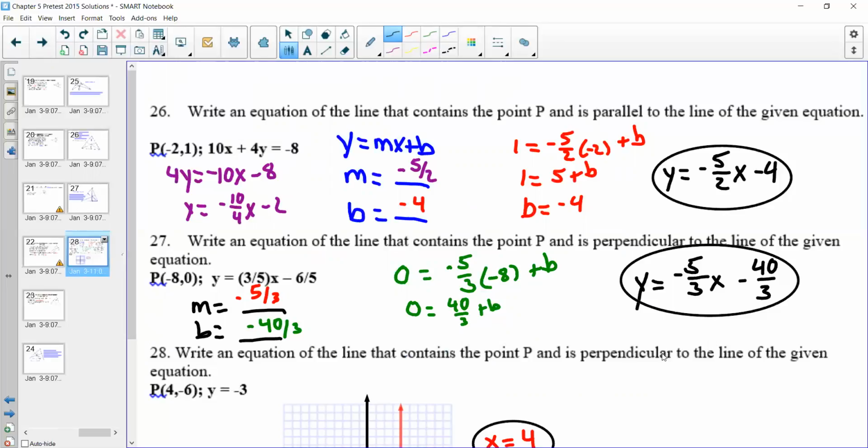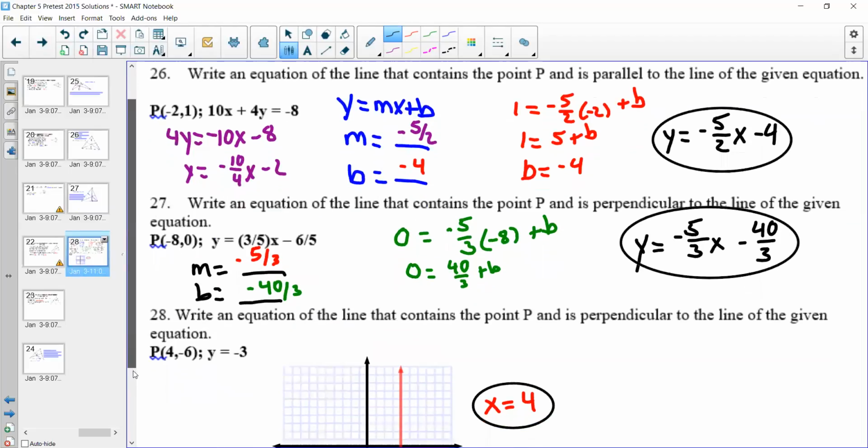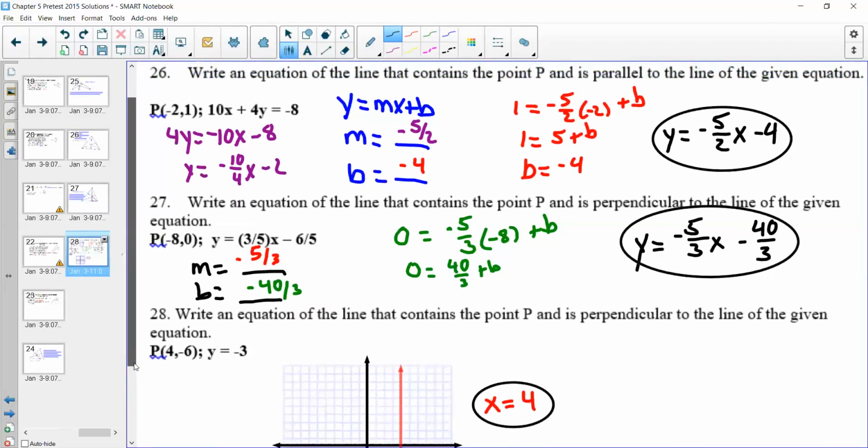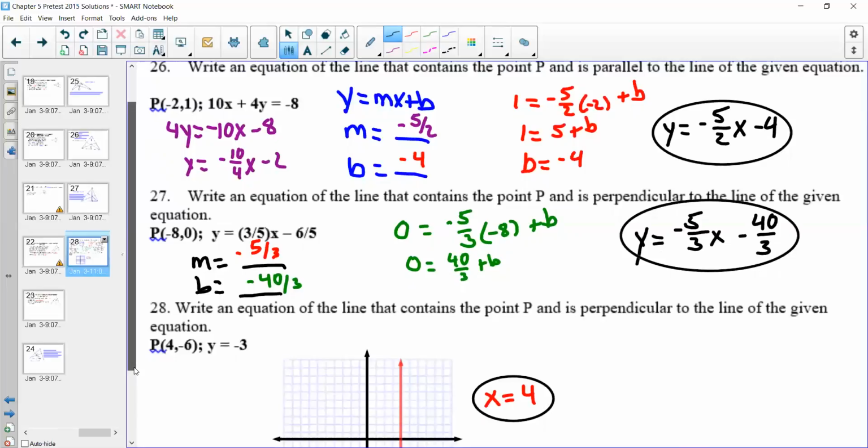So Jake's asking, where is the video on these? This is from Chapter 3. This is what we practiced from Chapter 3. So I was just having you retrieve some prior knowledge. So again, this will not be on the Chapter 5 test. I better double check, I don't think it's on there. But you do need to be able to do this for the semester exam. So take a look at those and see if you have any questions on those.